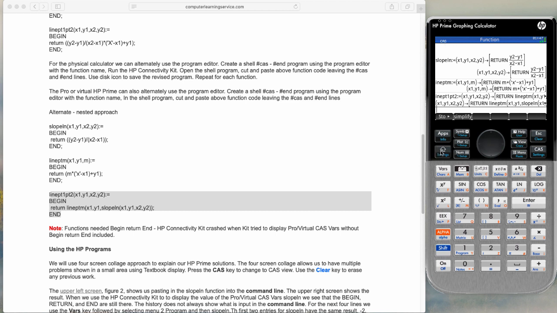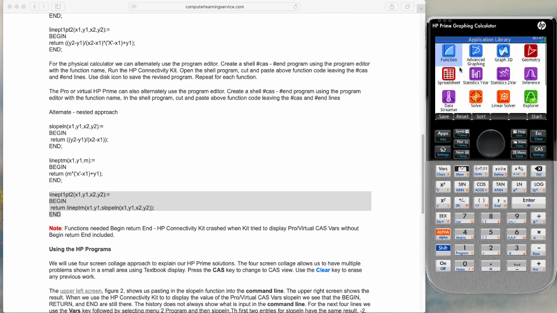If we switch over to home view, you will notice that no icon is up here, and at the present time we haven't done anything in the home view, so it looks like this. Again, we press CAS and we switch back to the CAS view. The calculator also has an app view, which contains various applications to do things for us. The free light version will not have as many applications in it. It will not have the geometry, the graph 3D, and other applications in it. Let's again return to the CAS view.